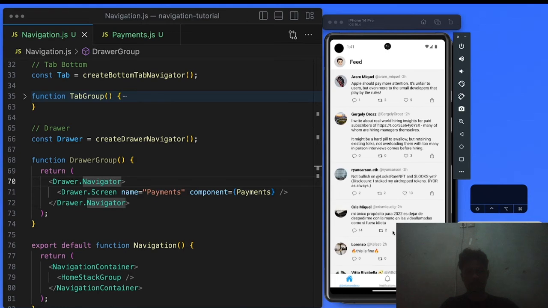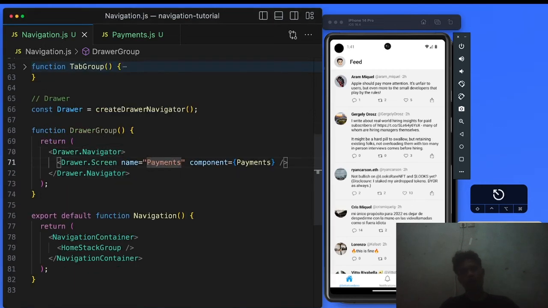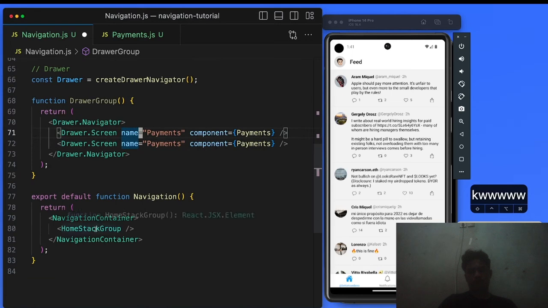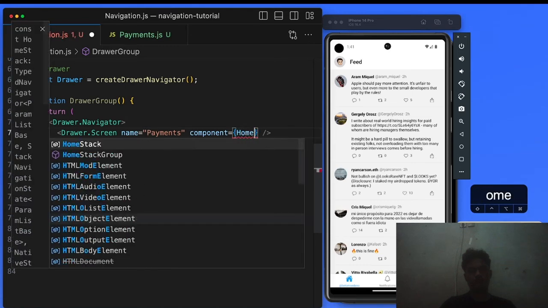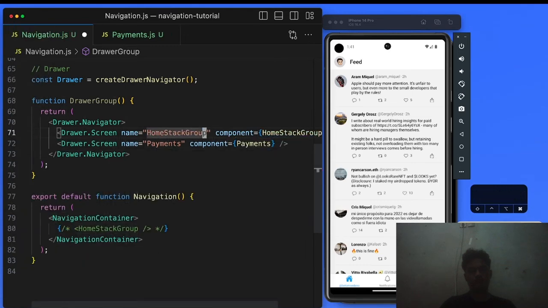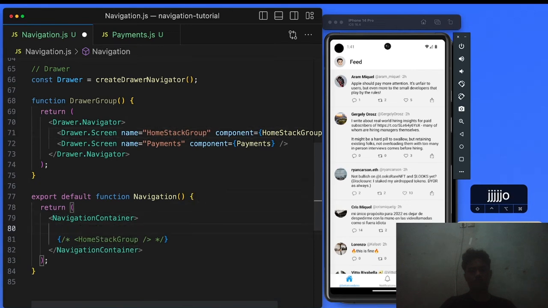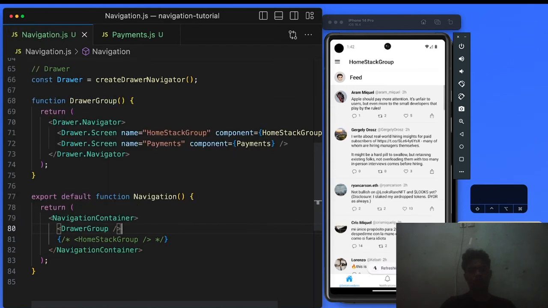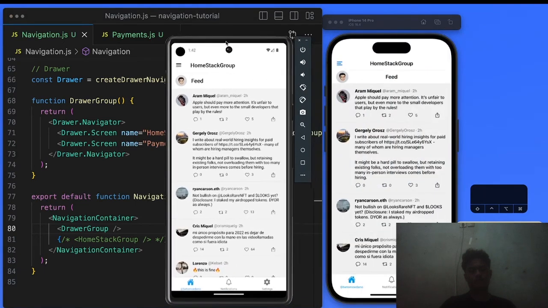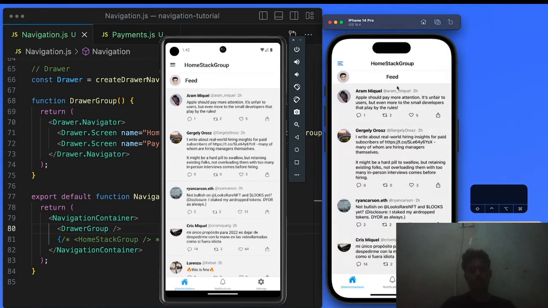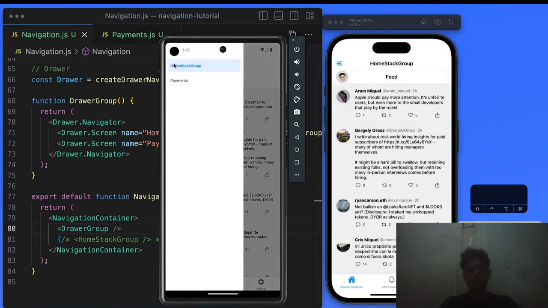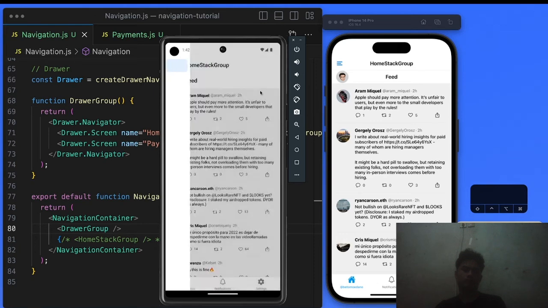So the way we do this is basically doing the same that we did already. Instead of having everything inside this home stack, let's comment this and put the home stack here, home stack group, and let's copy the name here, hit save. But before I do that, I want to, instead of having the home stack group here, let's put the drawer group, hit save. And as you can see, we have now this home stack, and let's see how it looks on iOS. This home stack, it's working already, okay? So basically we grab the stack navigator and put it inside the drawer. We grab the bottom tab and put it inside the stack, okay? So keep that in mind. But everything is working as intended.